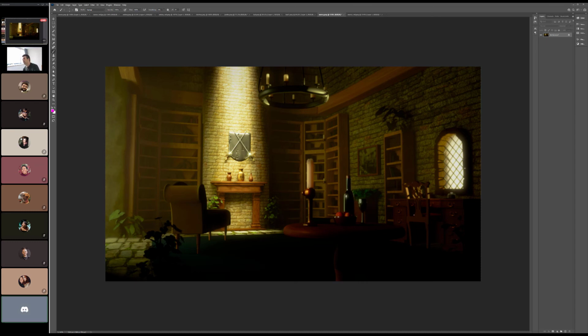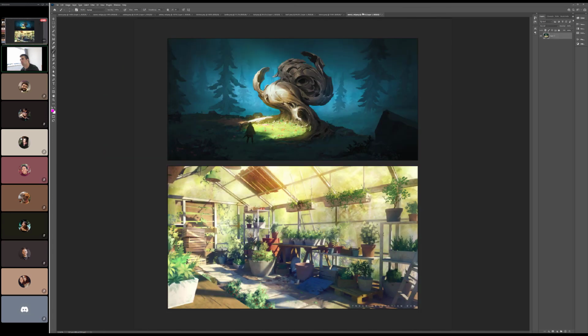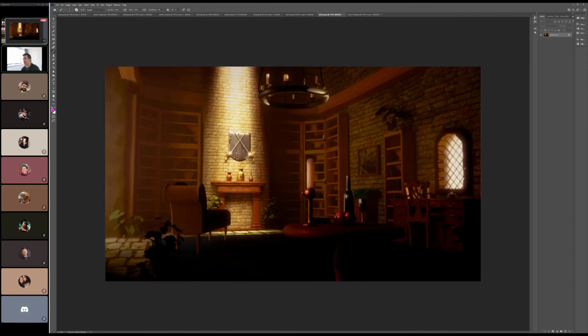I actually added a light on the screen left just to lift the table a little because I thought it was getting pretty dark. But that's a really good point. The other thing I was thinking is that overall the color is a little yellow green, so I would push a little more red value in there, and maybe a little more magenta, something like this, to give it a little more warmth. It's not quite what the reference had, but I thought that would make it a warmer scene.